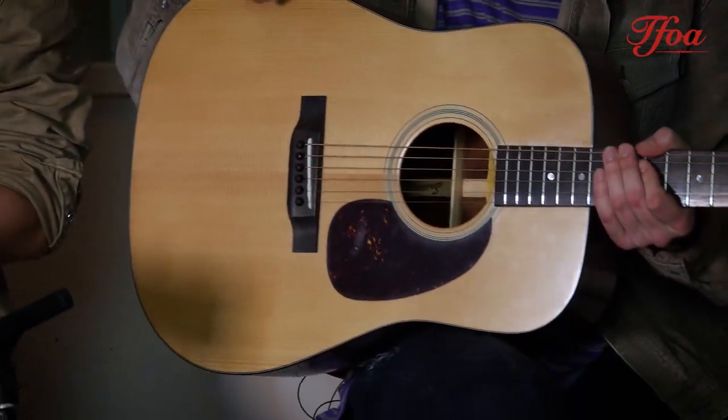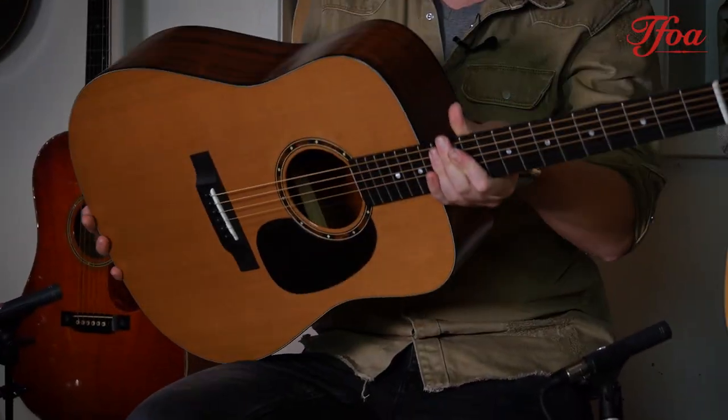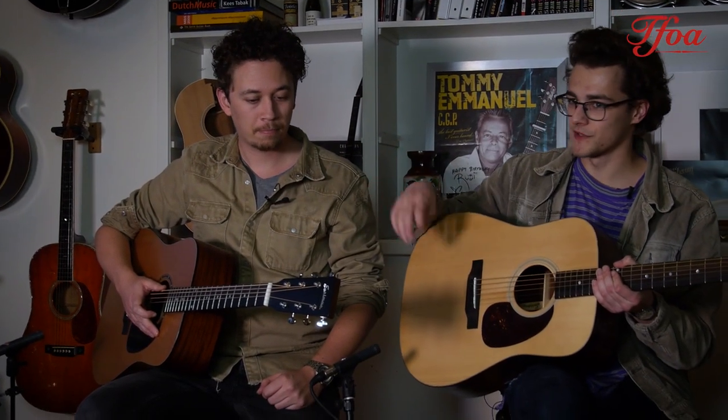And Niek here next to me is holding an E2D with a cedar top. Right, and yeah. Some different bindings, Sapele back and sides. Yep. Also an ebony fretboard. That's about it, I think. Yeah. And these two models are about the same price-wise, but the cedar top and the Sitka spruce top make a bit of a difference, so let's see what they do.